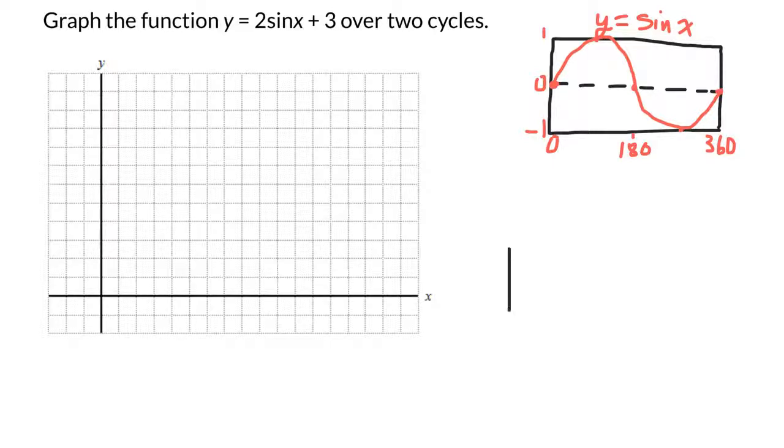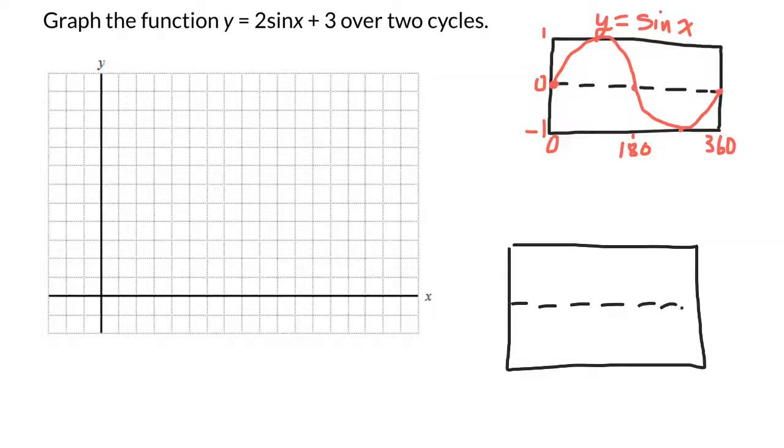All the transformations are going to be applied to this sine curve. I'm going to draw a new box for my transformed function, with a maximum, a minimum, and a central axis. When I look at this equation, I notice there is a value of plus 3. So remember, that's a vertical shift, and in this case, it's up 3. That vertical shift is being applied to the central axis. So instead of starting at 0, it's going to start at 3.